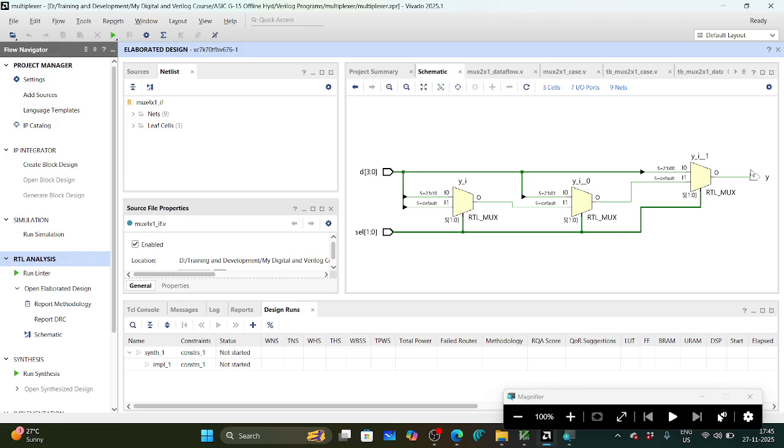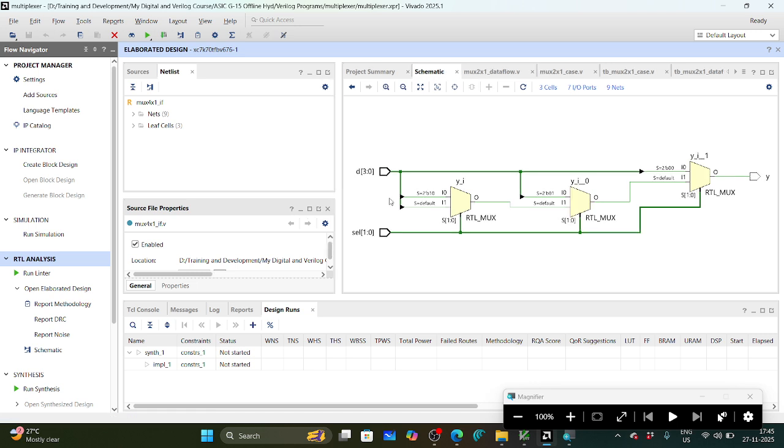See here, it is looking like a priority mux. So with the if else statement, the compiler is converting your program into a priority mux.